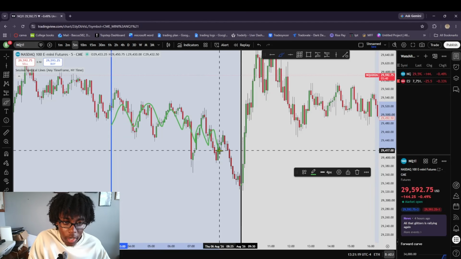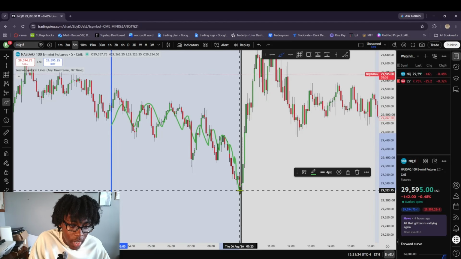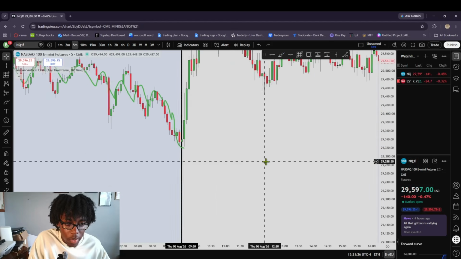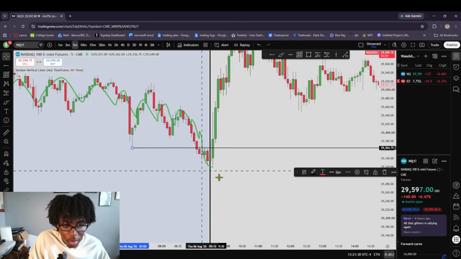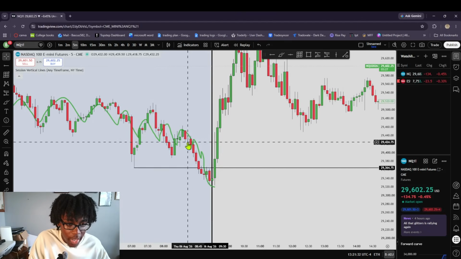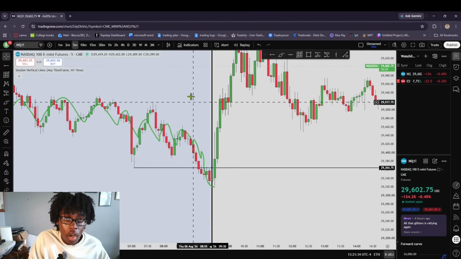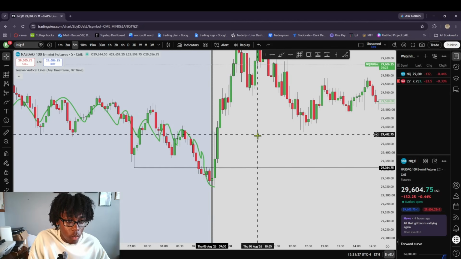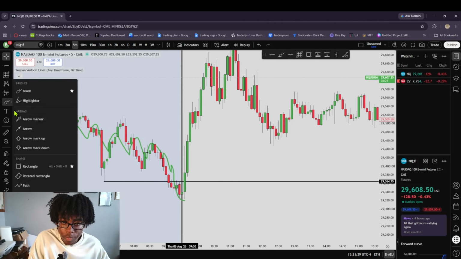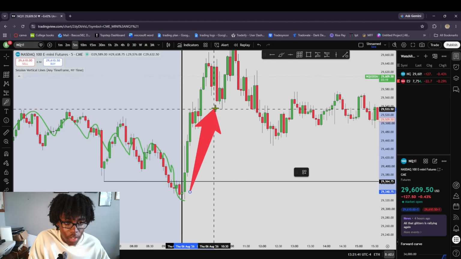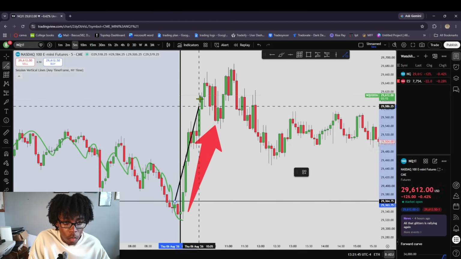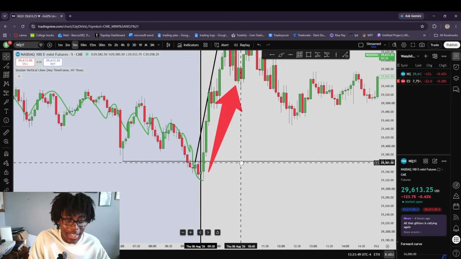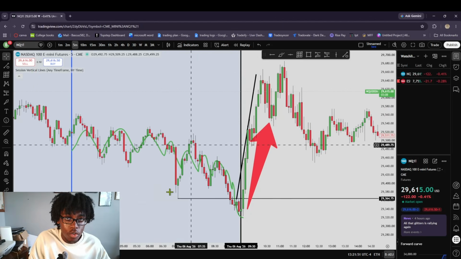And then what ends up happening is the moment we opened up, we end up sweeping, right? Now, what did we end up sweeping exactly? Well, once again, guys, like I said, it can just be a low, right? So there was a low right here. We ended up sweeping that low, moving into New York open. And what ends up happening, guys, we end up continuing in that direction, right? And that is exactly what happened after we swept that liquidity. And this is an example of the reversal model.